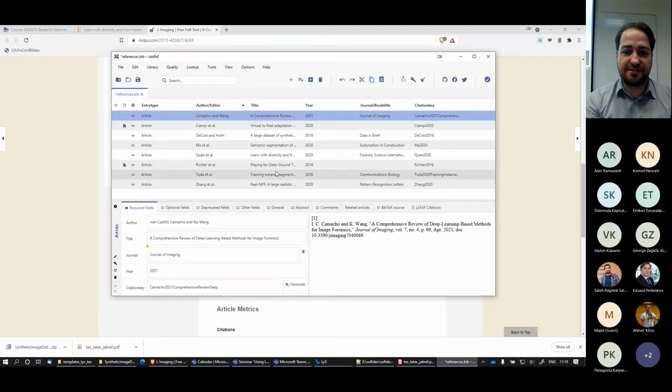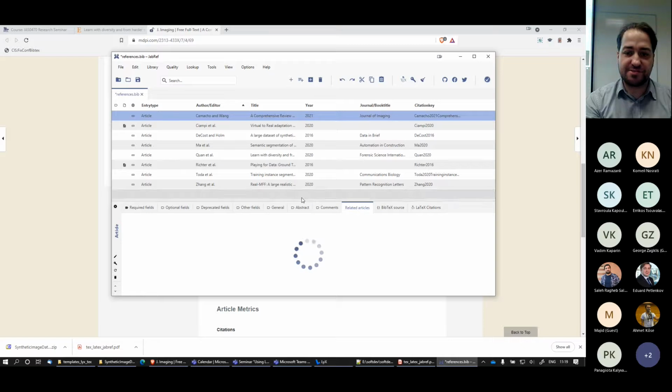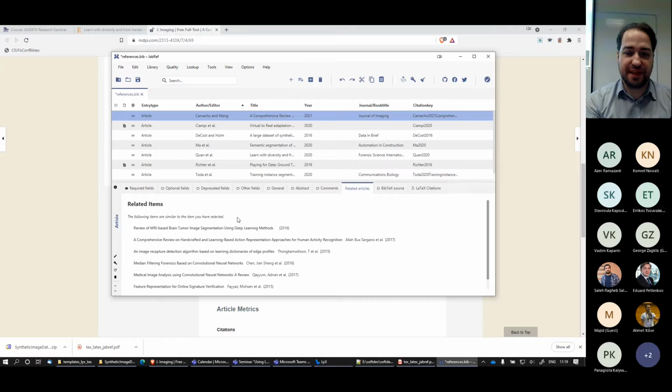And another thing that you can also do, here you can click on related articles. What this will do is JabRef will actually take the specific paper, all of the metadata, and then generate some suggestions for you based on those metadata.